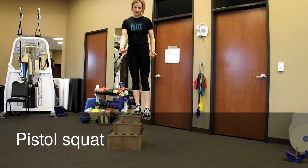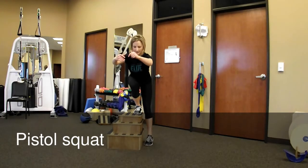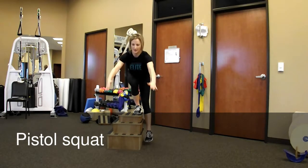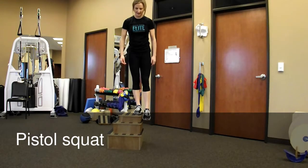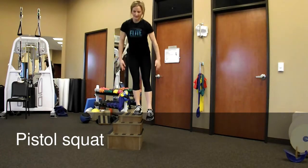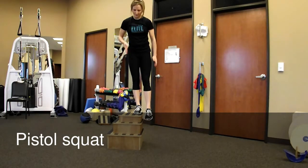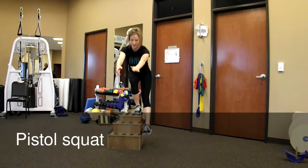To perform this exercise, keep your right foot flat on the box. You're gonna descend down into a nice deep squat as low as you can, and to keep it controlled, and then push straight through that right leg to stand back up. So you're gonna go down into your squat and then stand back up. Make sure you have good alignment from hip, knee, toe, all the way down in that position, and stand back up.